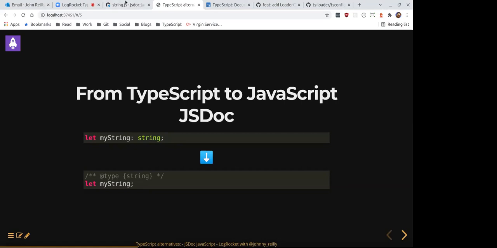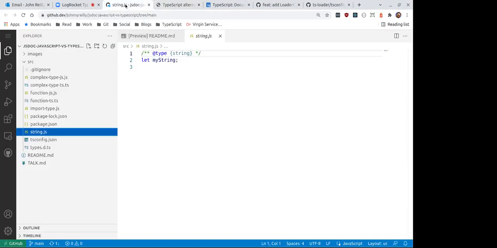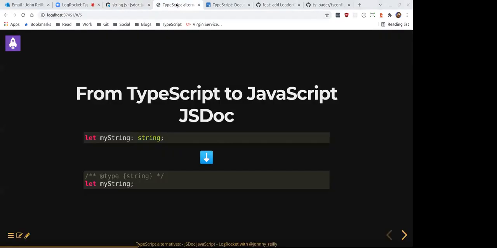And just to show you what that looks like in the context of VS Code, here we can see that we've got a myString variable and the type is string, and that's powered by this thing here, which is tremendous. So we've looked at what the simplest transposition, I guess, would be. Let's take a look at functions, something slightly more complicated.